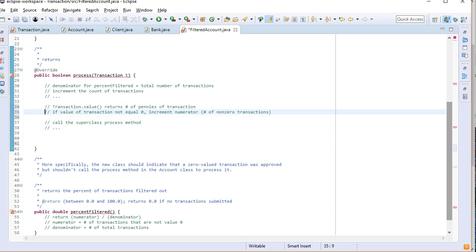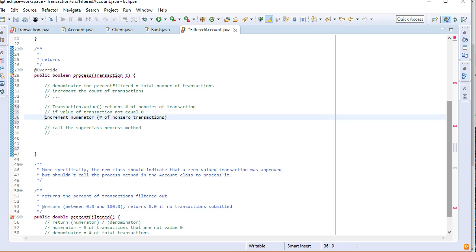Okay, so we can make this a little bit more detailed. If it's not 0, now let's indent. Increment the numerator, and then call the superclass method. So we'll do that. If it is equal to 0, we don't want to process it, so we're going to skip that.